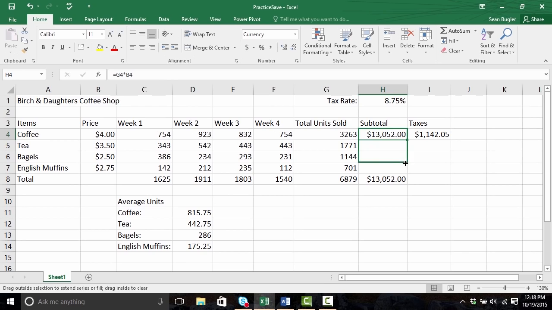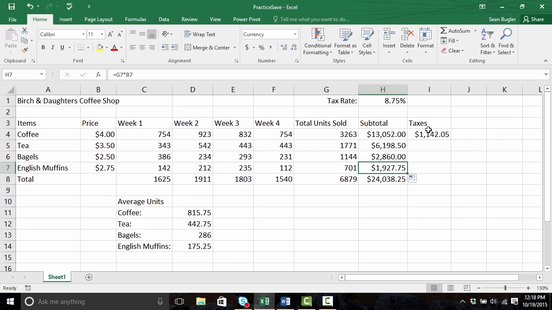Notice that the green box is expanding, although no values have appeared yet. Once I release, notice all of the cells' values auto-populate. So it surely did: G5 times B5, G6 times B6, G7 times B7.